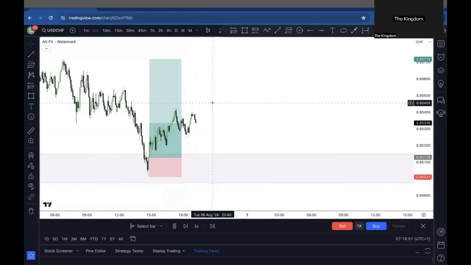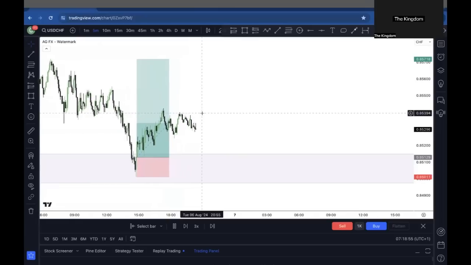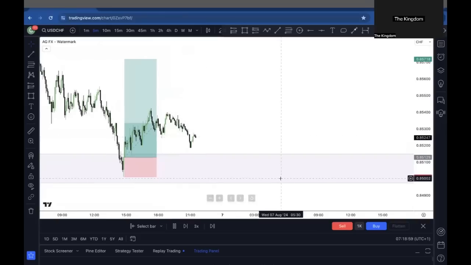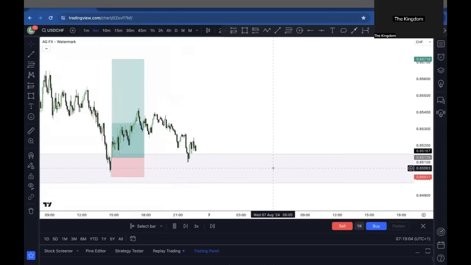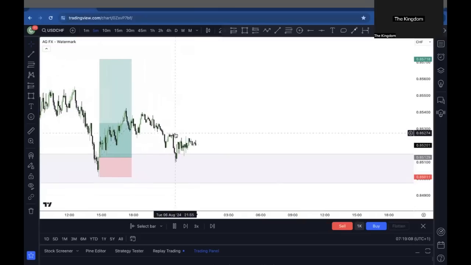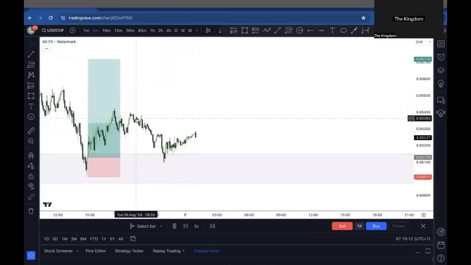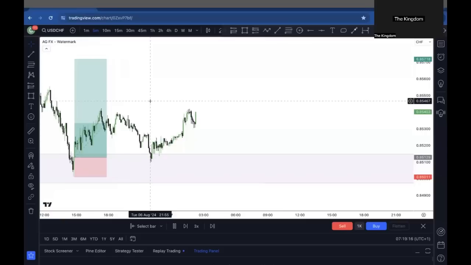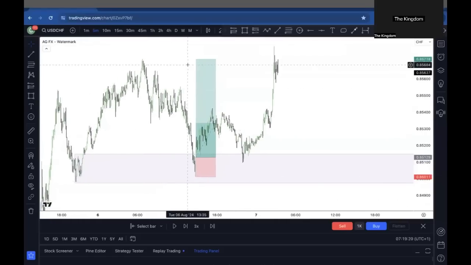What did I tell you? When price expands, or when price intends to expand, there will be a signature it leaves behind, which is another block. And if price is to come back, what's to happen? Price will come for either the other block or the fair value that was left behind. Now, in this case, price came for the other block, and all this dance around is just the market doing its thing. And from here, you can see, boom, TP hits there.